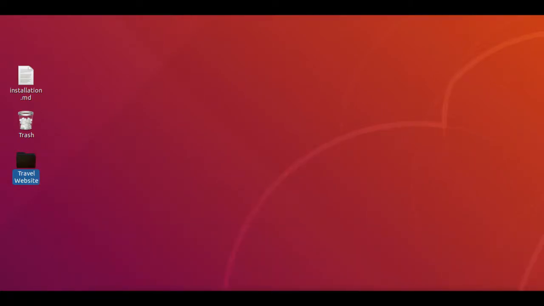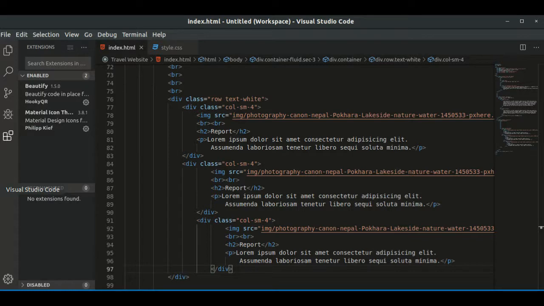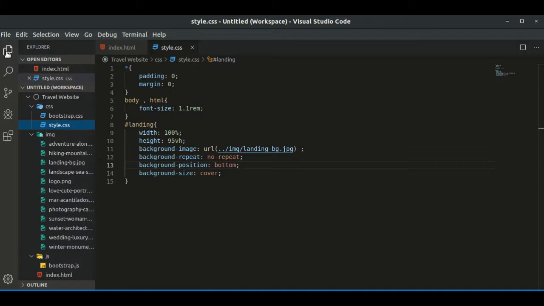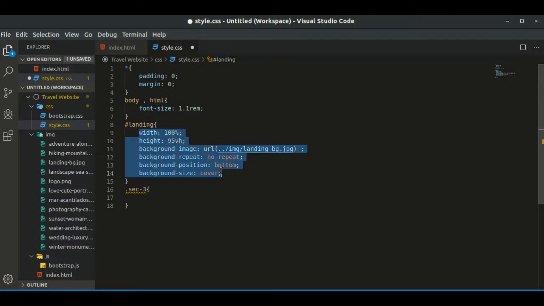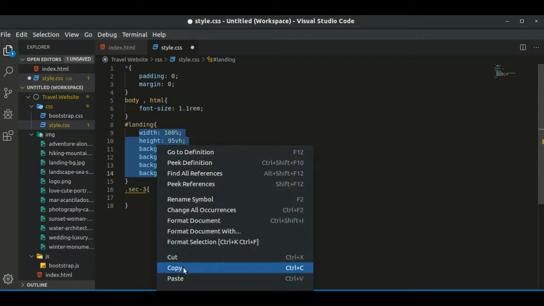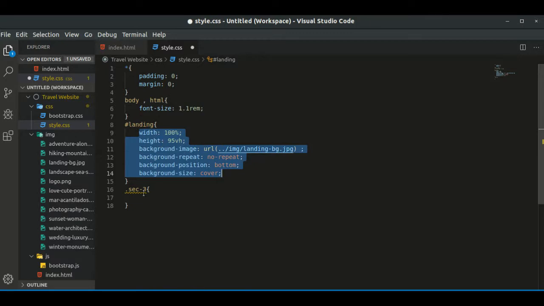Let's add the image below it. That means on the background. From our custom style, remember we made a class of section3, curly braces. Here we need to include the same properties as we have given in the landing.